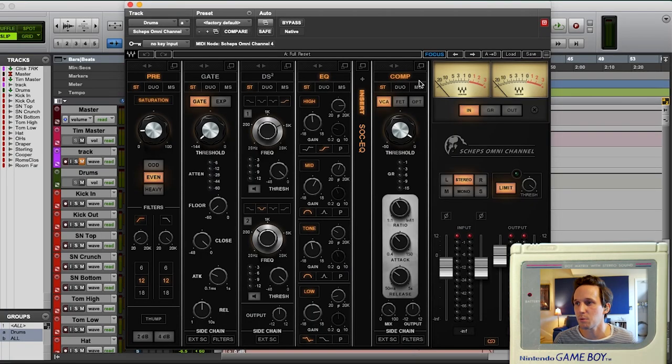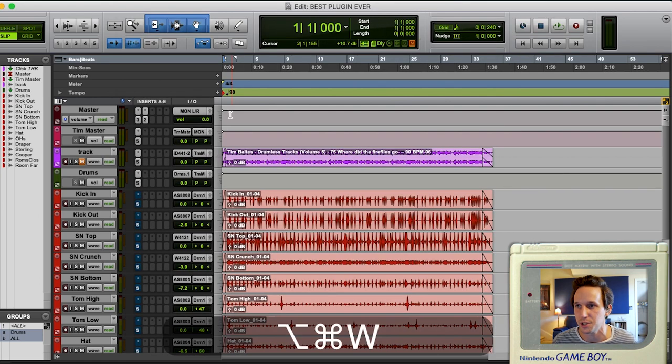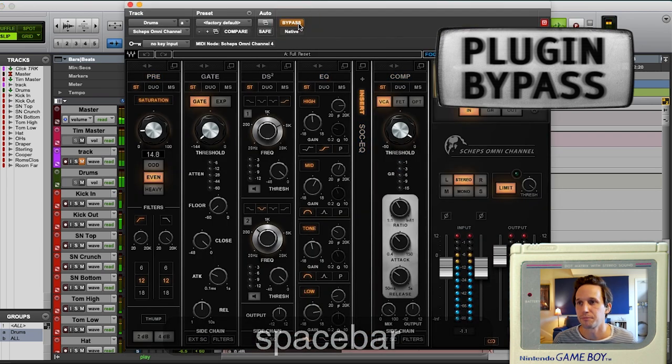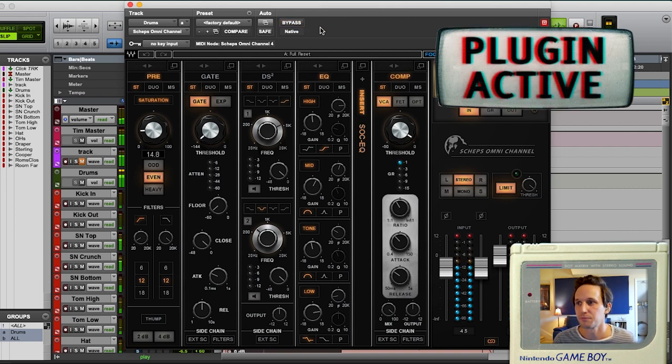So with the drums, basically what I'm doing here is, let me solo out the drums. On the drum bus, basically what we're doing is, again, a little bit of compression and a little bit of EQ and then a little bit of saturation. So here are the drums. This is before. Kind of thin and not really focused. All I've done is put this plugin on the bus and it already sounds worlds better.